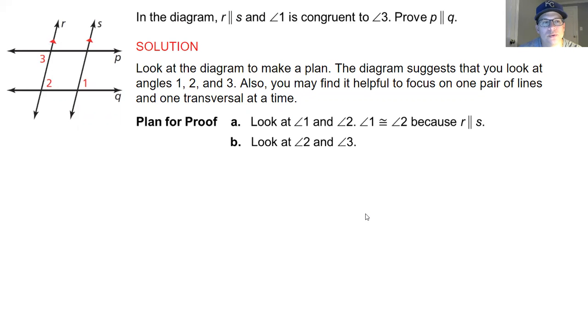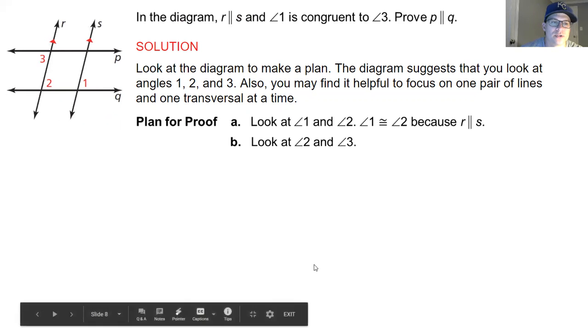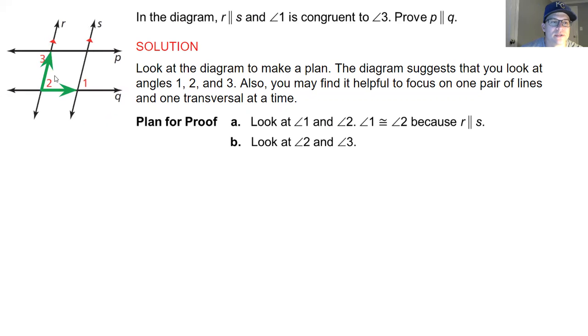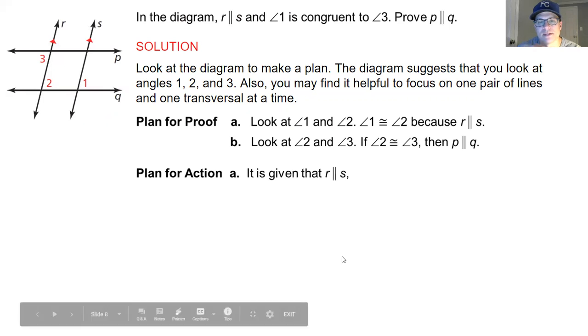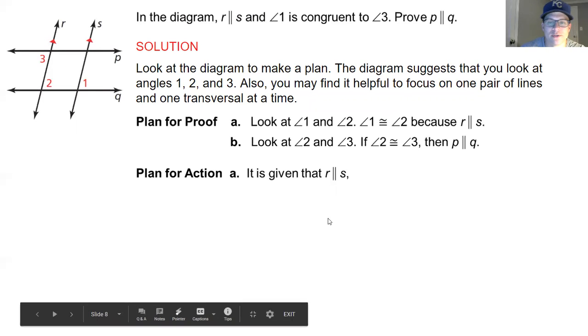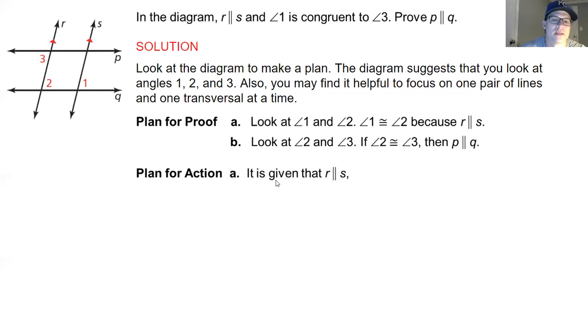Next, we're going to look at angles 2 and 3. Now this is going to switch up which lines are our potential parallel lines and which one is our transversal. So we're looking at P and Q as our lines and R as the transversal. Well, 2 and 3, based on that scenario, are alternate interior angles. So if those are parallel, then 2 is congruent to 3, okay? Assuming that P and Q are parallel. So how we're going to go about this, it's given to us that those two lines are parallel. R is parallel to S based on the markings.